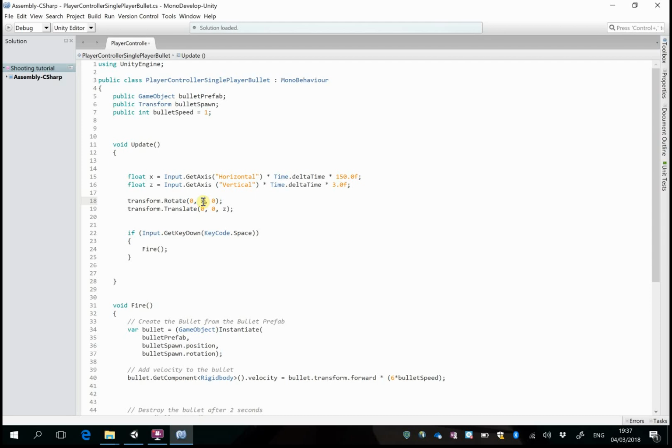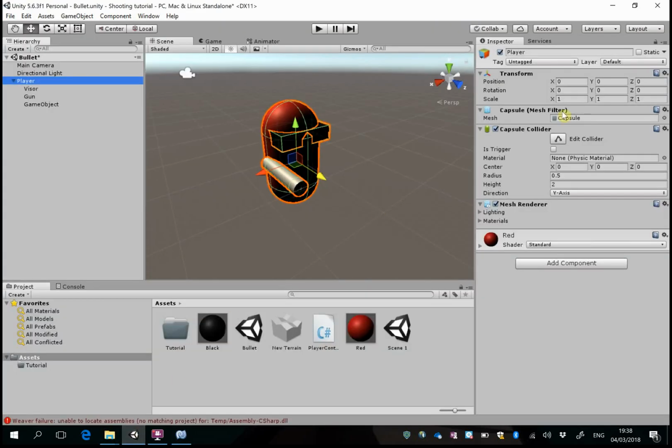the middle one here. And to show you that, that's the middle one, that is the Y one. So it's going to change this bit here. If I was to change this number, it rotates the whole caption and everything inside it, the whole player. So that's what that is doing, based on you pressing left and right.